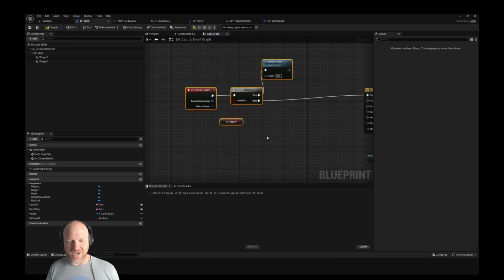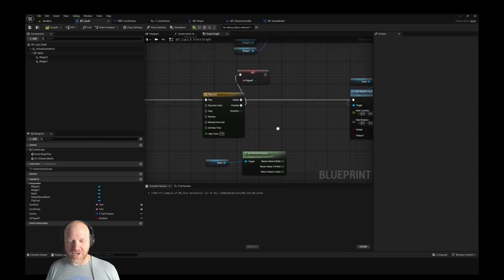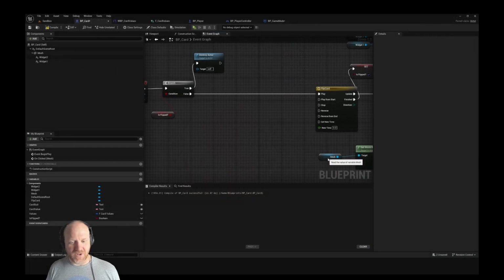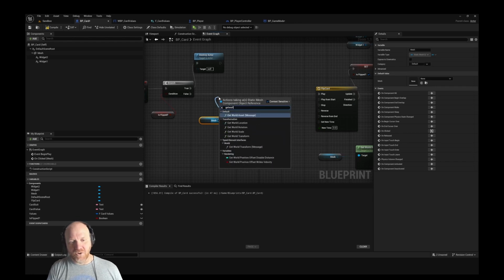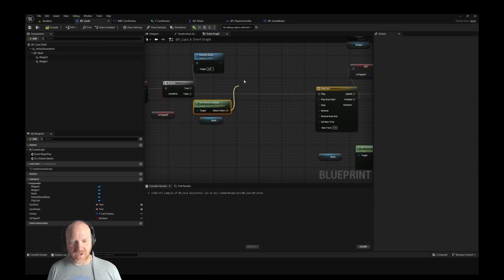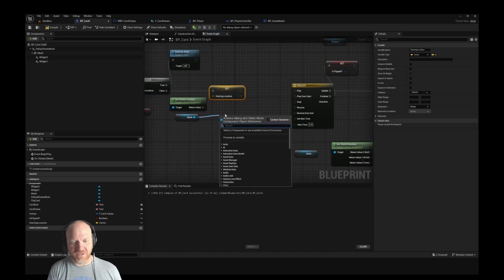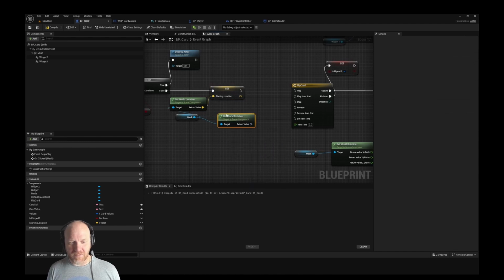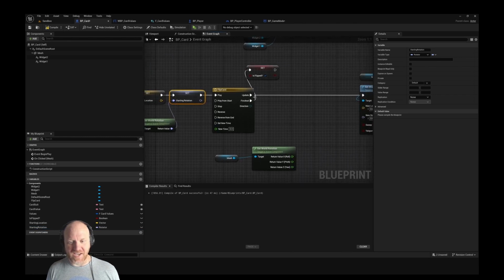The first thing I actually need to do, and this is what I figured out again the hard way, is there's probably a way to do the math. I wasn't smart enough to figure it out. So what I actually want to do is create references to the starting values of these. Get world location. And I'm going to promote this to a variable called starting location. And I want to set this before this timeline starts to play. And I'm going to do the same thing for rotation.